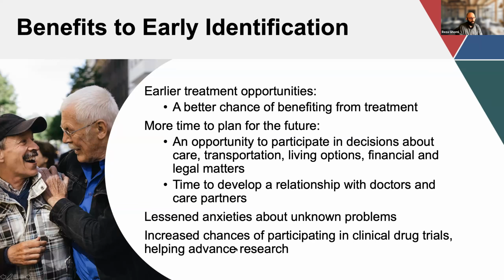And then there's participating in clinical drug trials, helping advance research. That's a big topic. I've been working on clinical research really throughout my career. And in the dementia world and the memory care world, on one end of things, we're always saying, man, when are we going to see the next new drug, or when are we going to get some more help? But on the other hand, how can we, if we don't detect people early and accurately label and diagnose and categorize diseases? So it's a two-way thing. We really got to do a better job helping characterize our population. That then opens up the possibility for more research and more drugs.